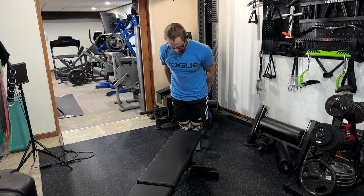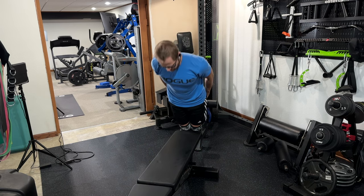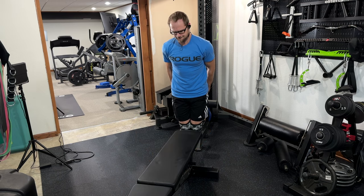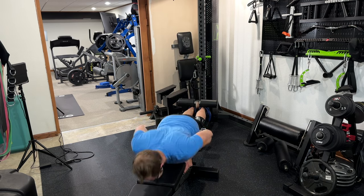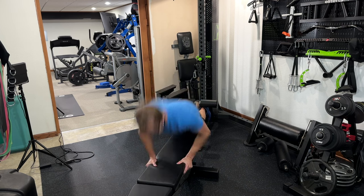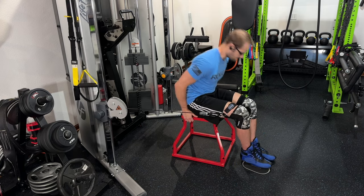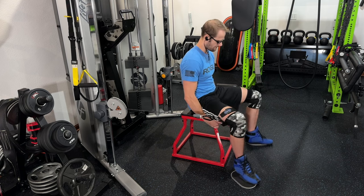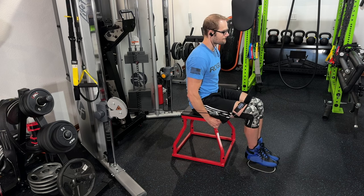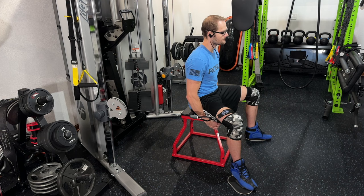This is one of those exercises I have a love-hate relationship with — Nordic drops. I'll just admit I really suck at this exercise. It's one of the reasons I placed a pre-order for the Freak Athlete Nordic hamstring curl GHD hip thruster bench, because I have to squeeze my knees together so tight and I've almost slipped out of my bench a couple of times. It's worth it to have a dedicated piece of equipment for training I'm actually enjoying, because healthy hamstrings and healthy knees are important. A more lengthened exercise like this is going to benefit me in the long run.